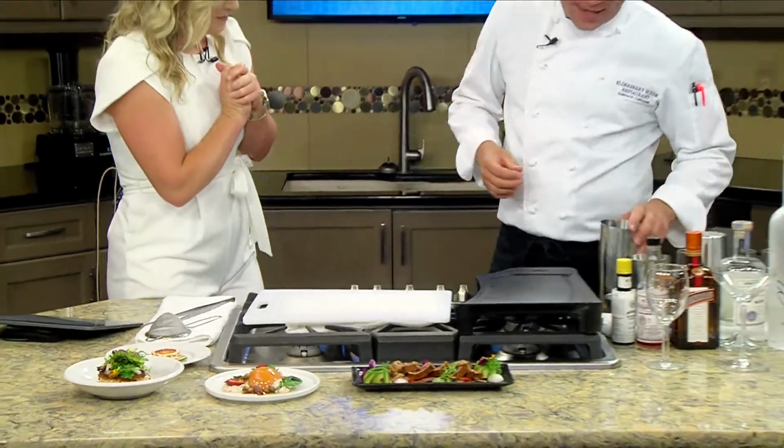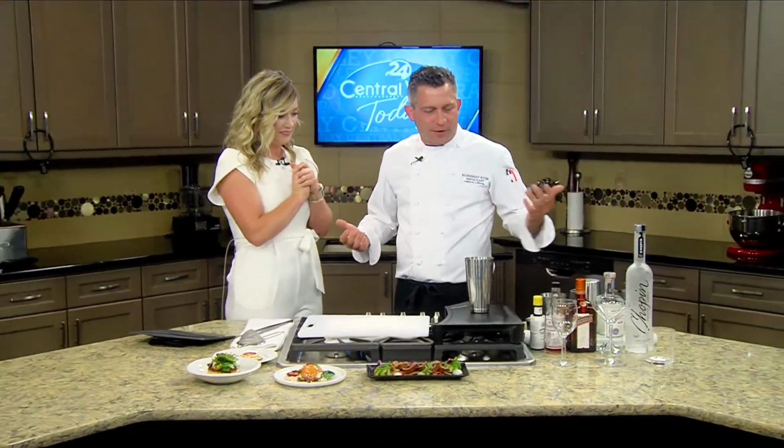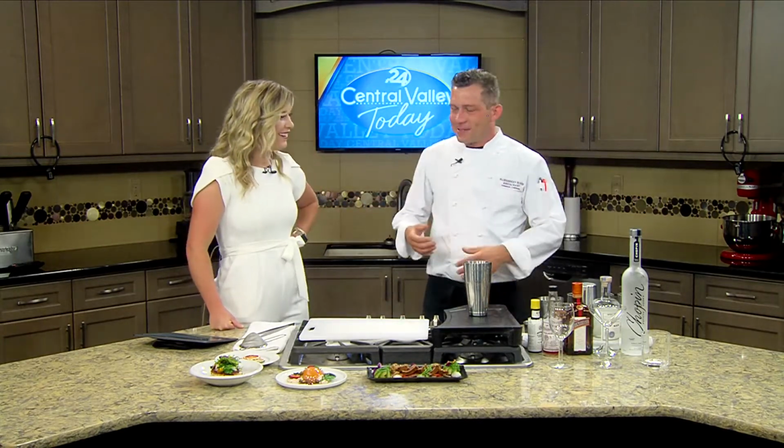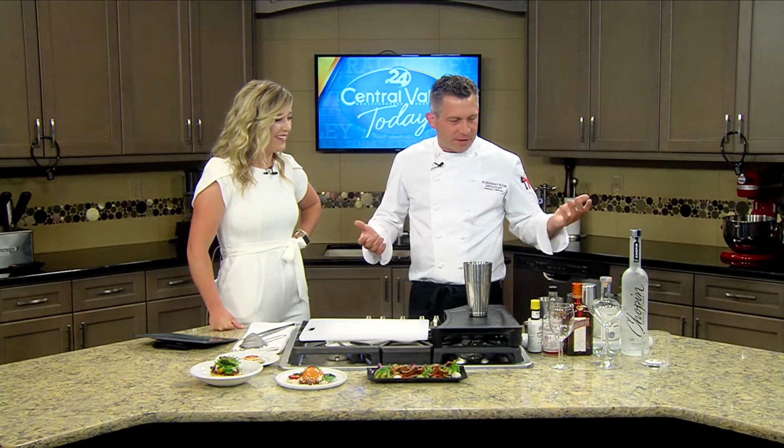All right, perfect. So today we're doing our signature one, which is the Elderflower Sour. The premise of this is we actually started developing a few cocktails off of the elderberry plant that grows on our property. Elderberry House, Chateau du Sureau, which means House of the Elderberry. So the Elderberry House and the Chateau du Sureau are kind of the same. So today we're going to make an Elderflower Sour.